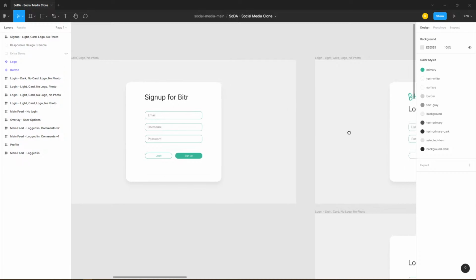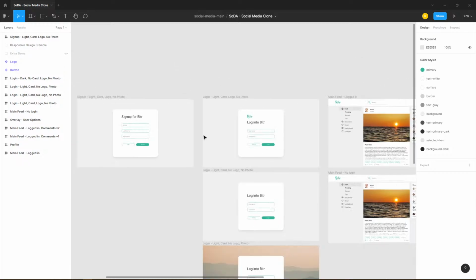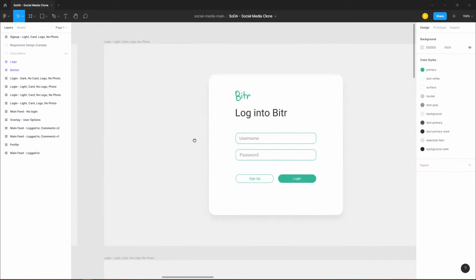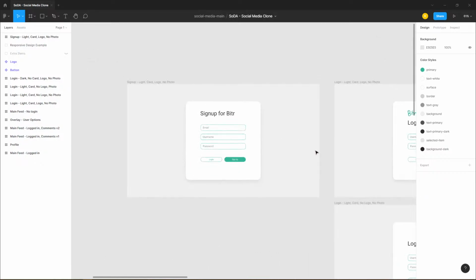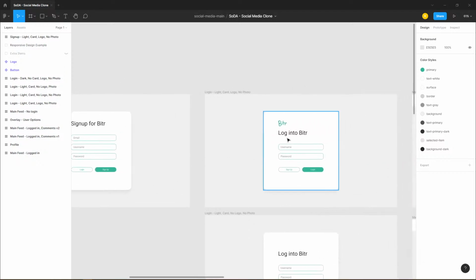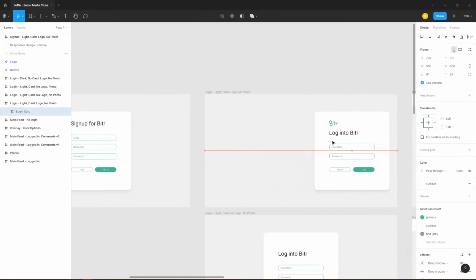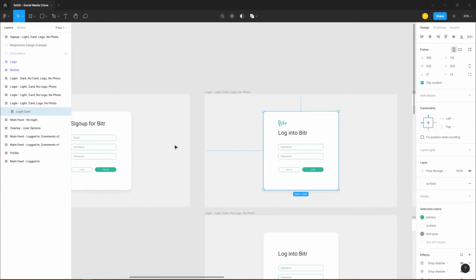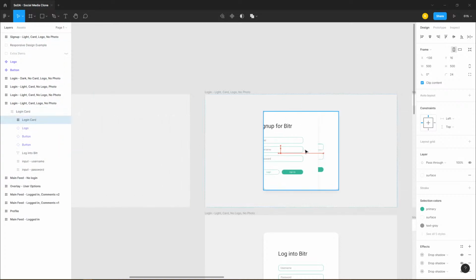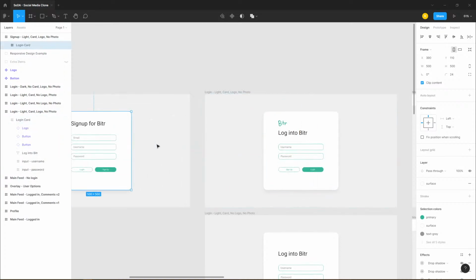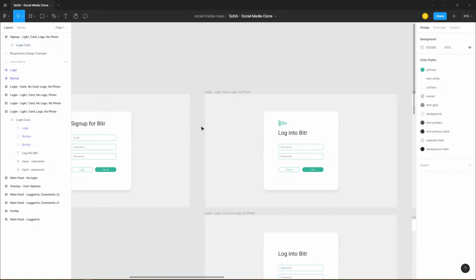Now, you could create a user experience where you go from here to here in the same screen. You could animate this to go away and then this comes in. The options are endless.